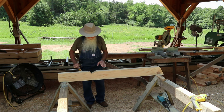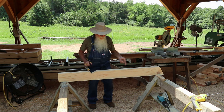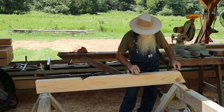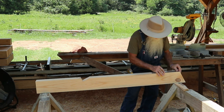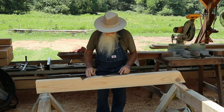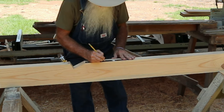Next thing I want to do is lay out where the chamfers start and stop. I'll just start at the peak. I'm coming down 4 inches from this point right here where the chamfer will be, and I'm coming up 5 inches from where it sets on top of the plate here, of the seat cut.